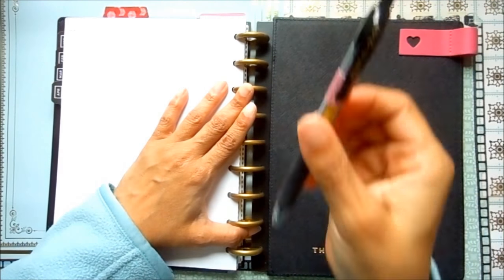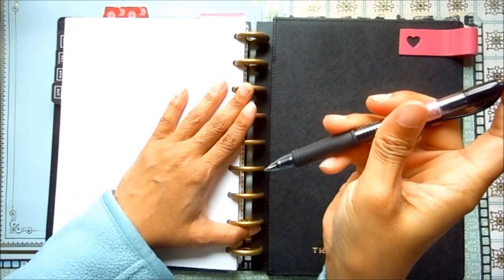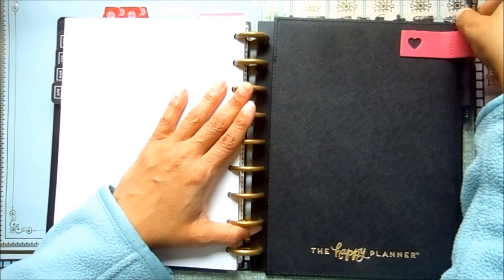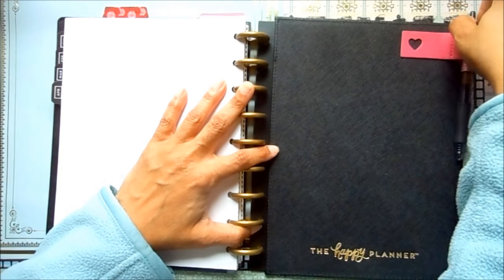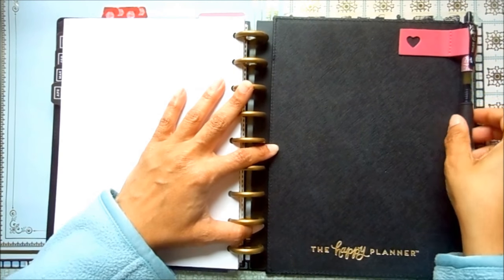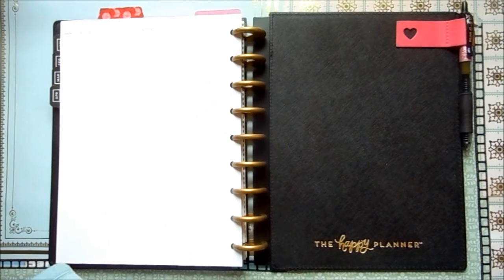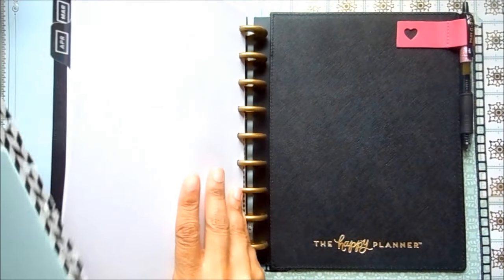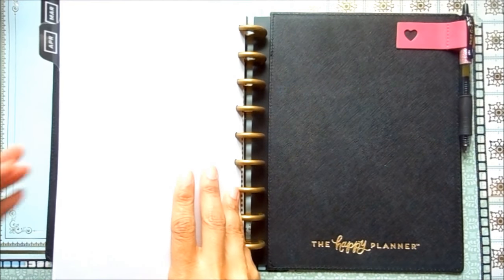I really like this black cover. I know that I've been trying to move out of the black, but all I had to do was wrap some washi tape around that pin, and I know that this is designated specifically for this planner. So pretty much if I take it out of the loop, I know exactly which planner it belongs to.